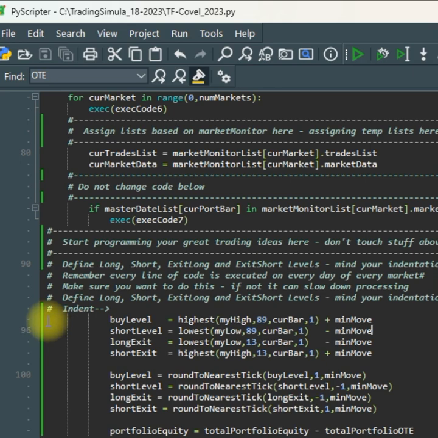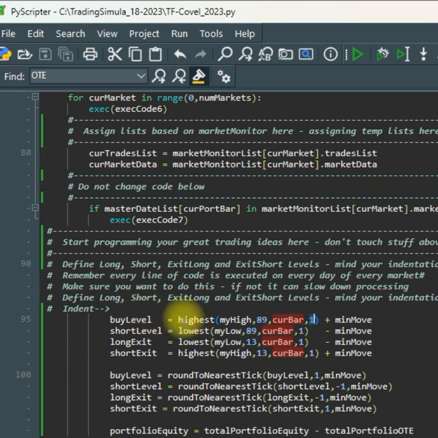So what I'm going to do is create a buy level. It's going to be the highest high of my high, and I could set high or H, and my high is a list of all the highs of the historical data. And I'm going to go back 89 days from the current bar, and I want to offset that by 1. You have to offset it by 1 because, if you say buy at the highest high of the past 89 days, well, every day your 89 high, if you get a new high, it would be updated, so you would never reach that point. So you have to say, starting from yesterday, give me the last 89 highest highs. And that's what I'm doing there with an offset of 1.